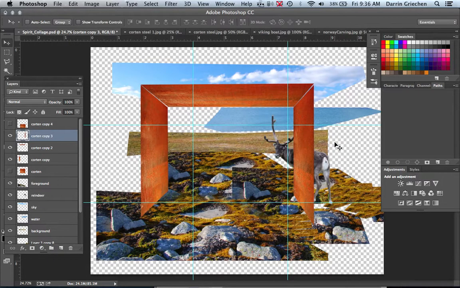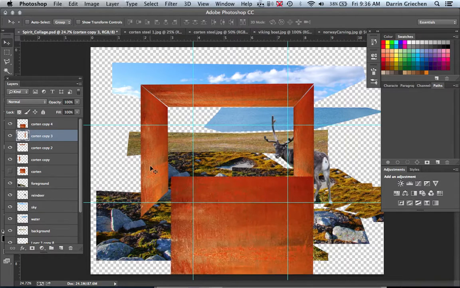And when I'm done, I'm just hitting enter to lock it back into place. Okay, now we'll do our last piece.